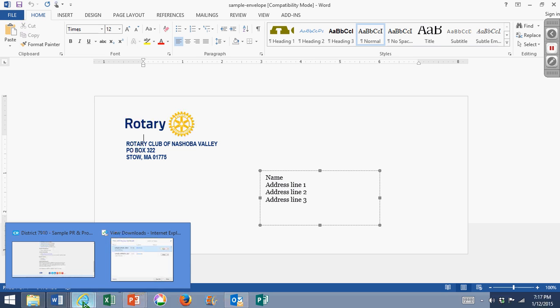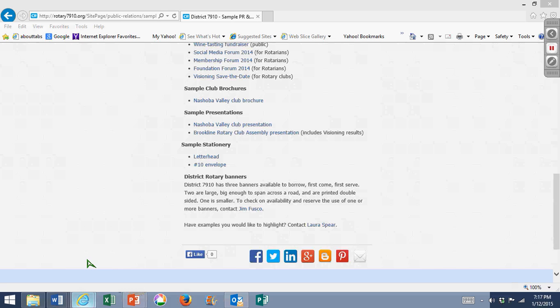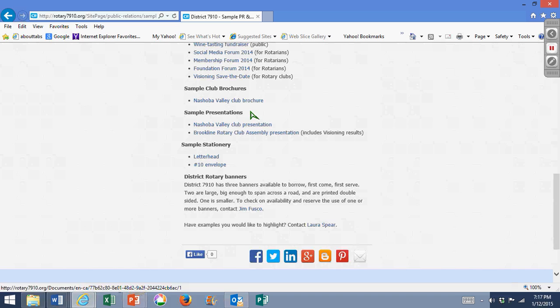So we talked about where to find the official Rotary International templates. Talked about where you can find these club templates here on the District 7910 website. Very simple to edit the template, but most importantly, why are we even doing this? Well, this is another point of outreach.